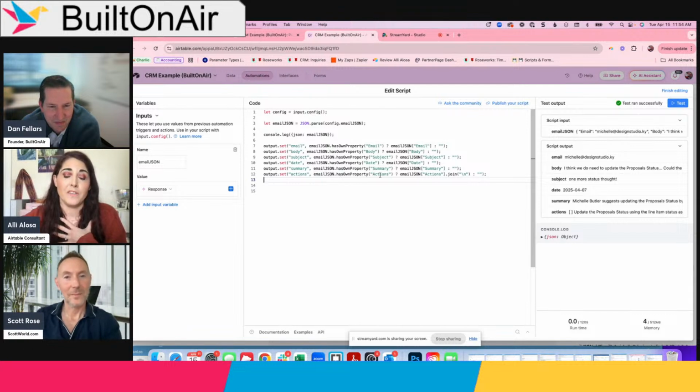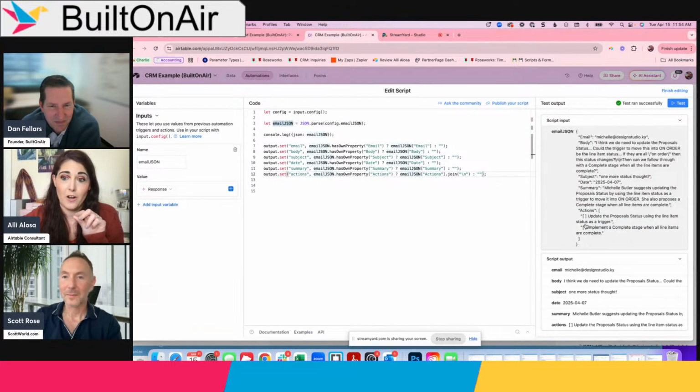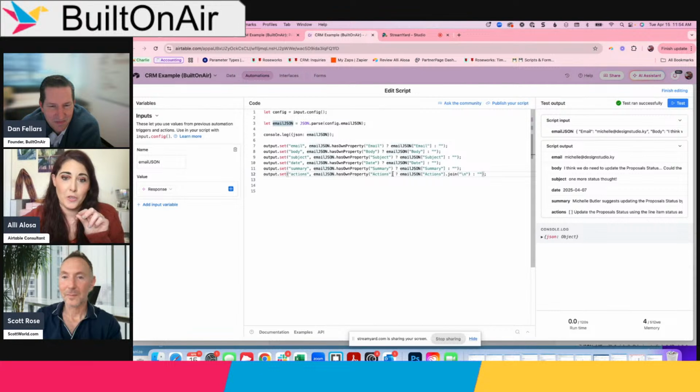And just to be extra safe, I'm putting it in these little ternary operators here saying, if this JSON object has a property called actions, I want to use that. And that happens to be an array, so I'm just joining it with newline characters. Otherwise, I want it to just output an empty string.